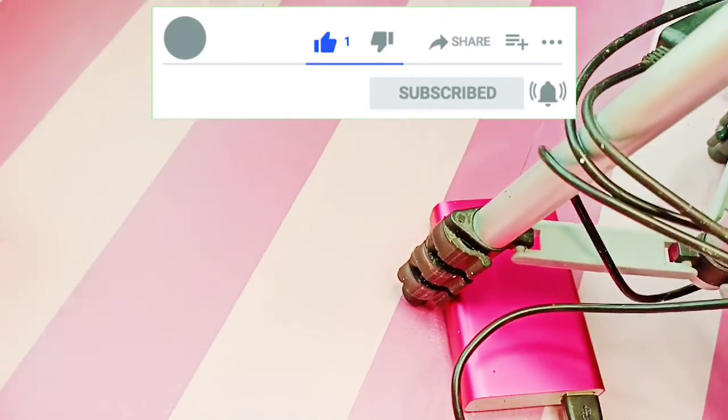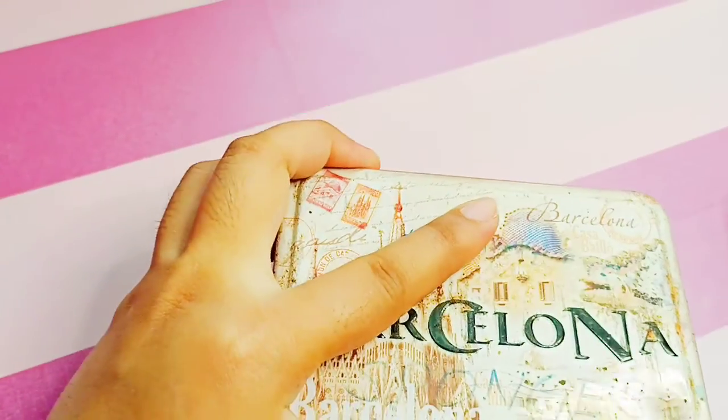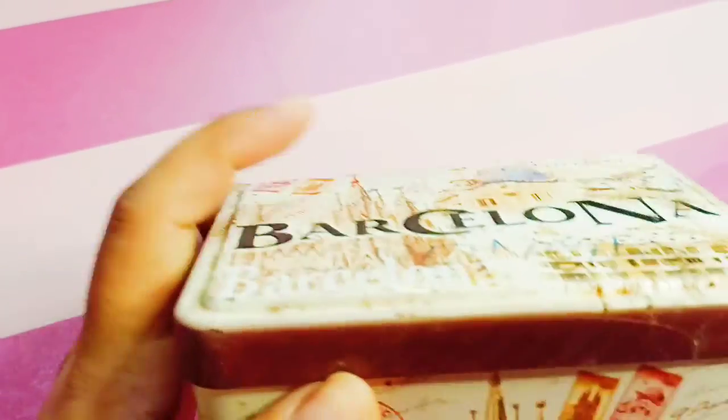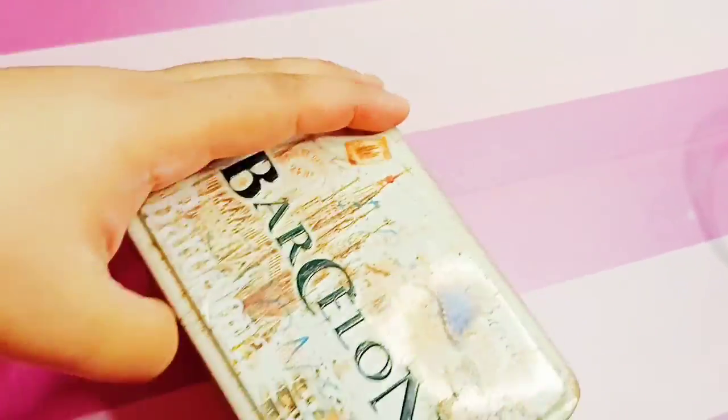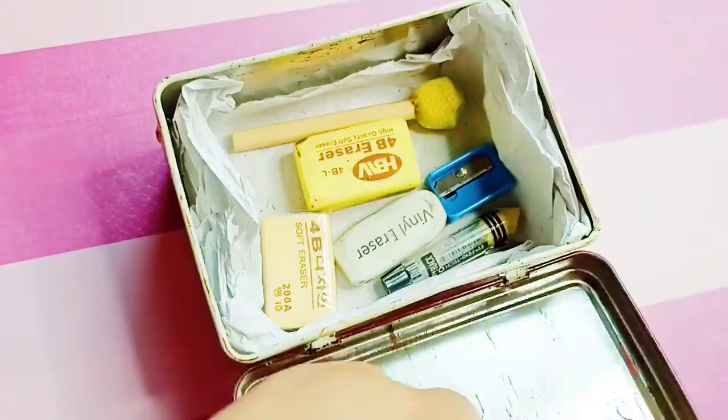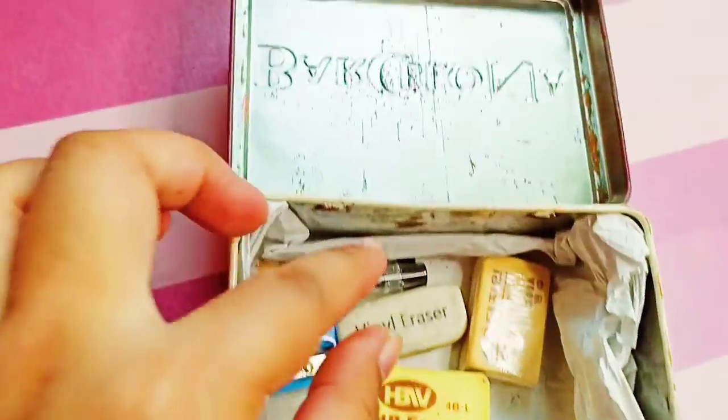So this is my small box where I keep my erasers. It's very rusty already, but I'm still keeping this small box because I think it's cute.